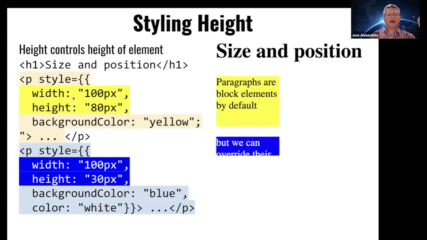So in the first one, we are taking the height to be 80 pixels, and the second one, we're giving it 30 pixels, right? In the first example, clearly 80 pixels is more than we need to fit the whole content. Notice that the text just wraps until it doesn't need any more space, but it has more space than it needs here, I don't know, 30 pixels more than it needs. Whereas the bottom one, we have given it less height than it needs, and so the content is being cut off. You see that? We did that on purpose, obviously.